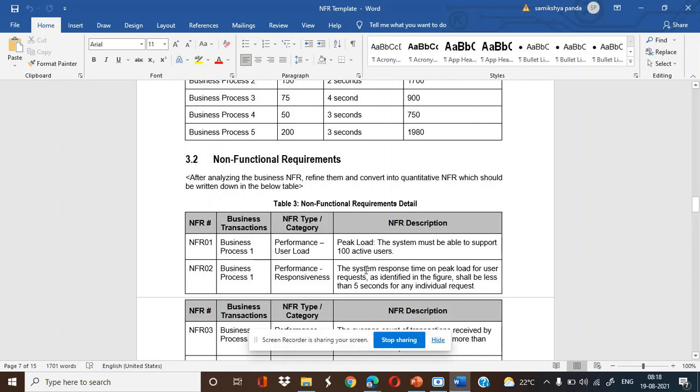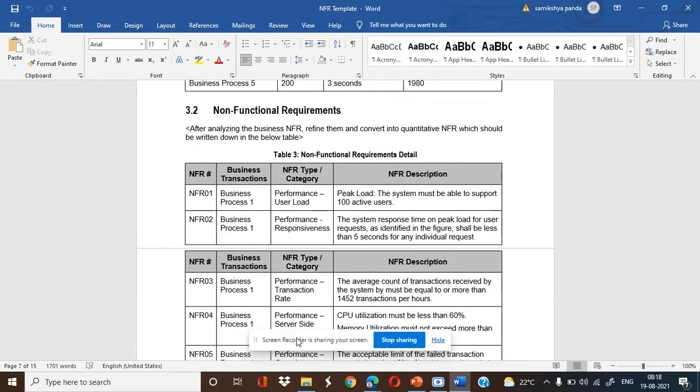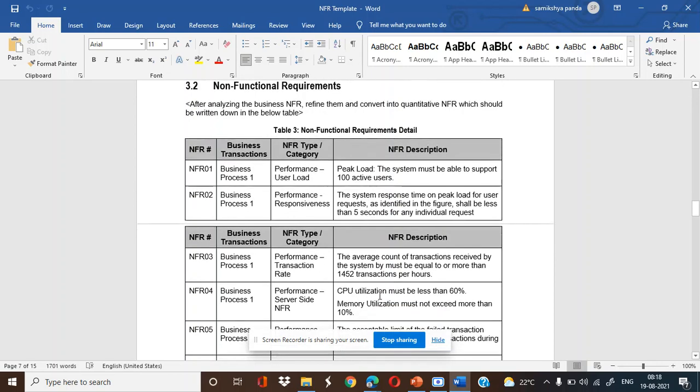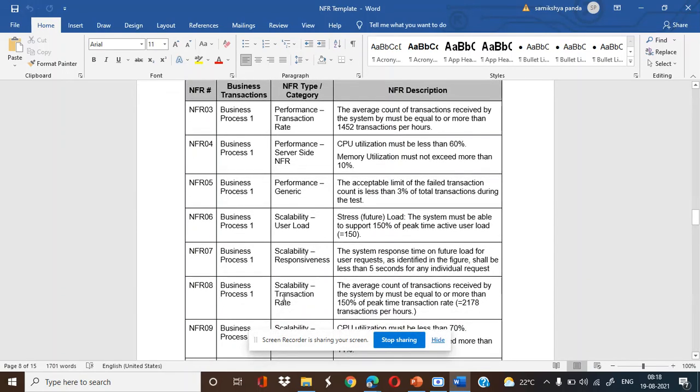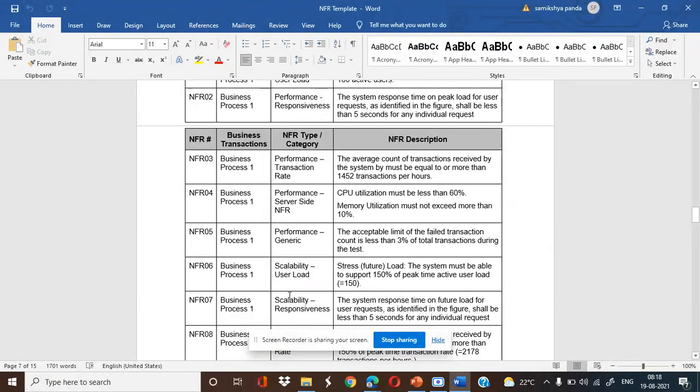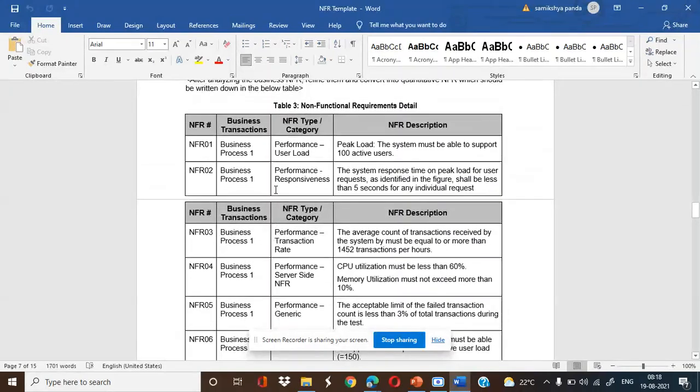Like we wanted to know that the requests the client is processing should get a response within a 5-second SLA, and for the first business process it should not give out any CPU spike, or it should achieve a throughput or TPS. Everything there is related to this particular business process. A business process can have multiple NFR requirements, like performance, scalability, adaptability, and so on.